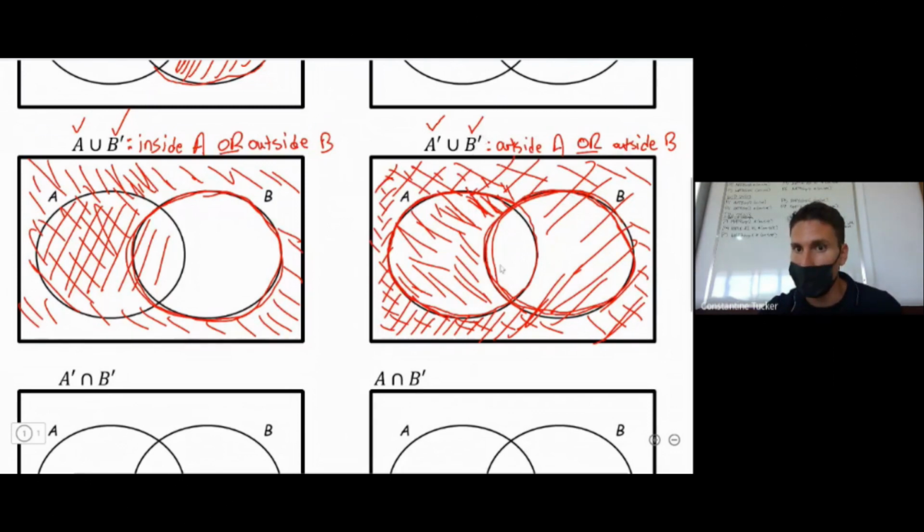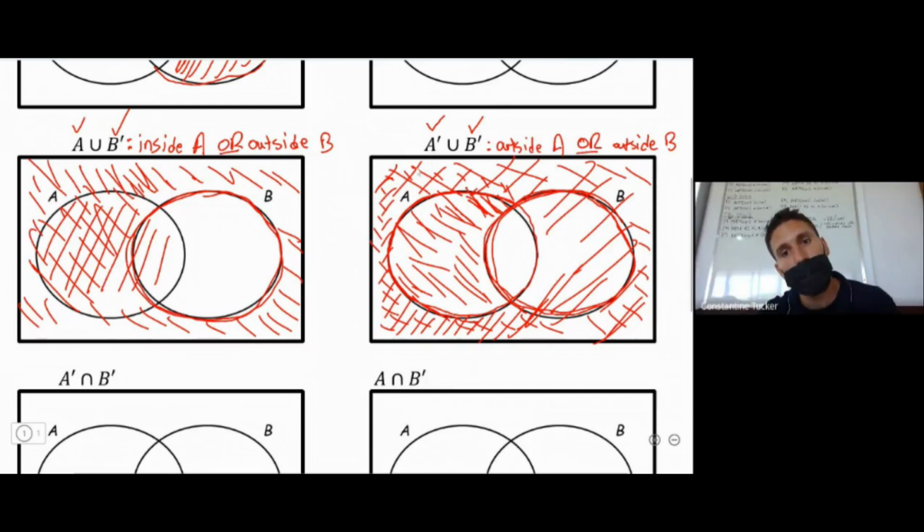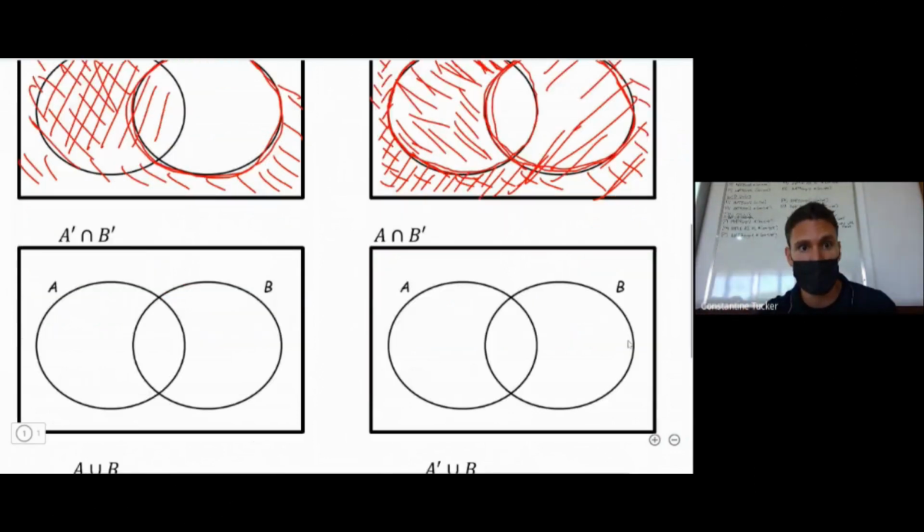So you look at the circle of B now. You don't care about anything else outside the circle of B. You will do exactly what they told you. Shade outside B. Okay, I'm going to shade everything outside B. Because you shaded A and B, but it's A dash and B dash. Yeah, they're two different things. I've shaded A dash, then I shaded B dash, and then we've got the union. I think it will make more sense if I keep going. Guys, I can't stop for too long for one question. You hold on to that thought, please. I will come back to answer these questions in a bit.